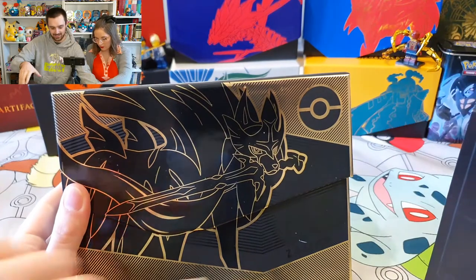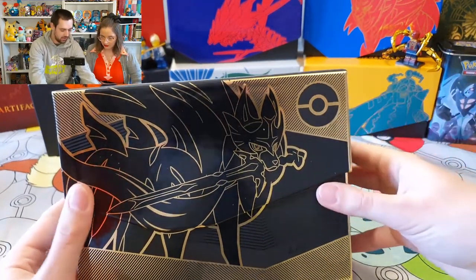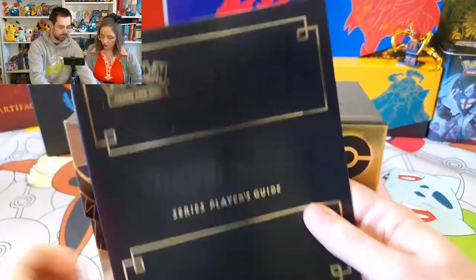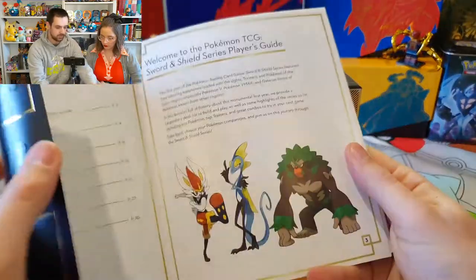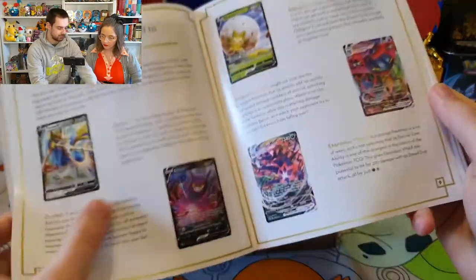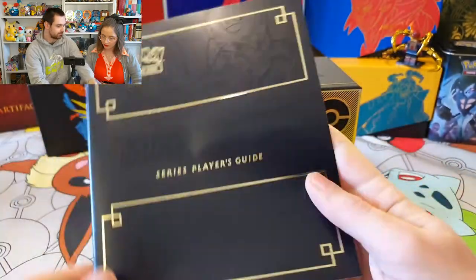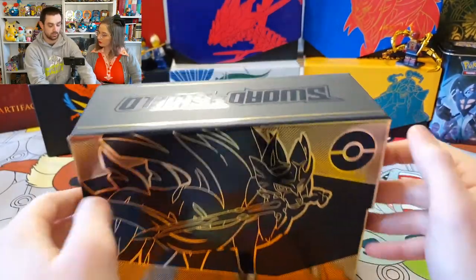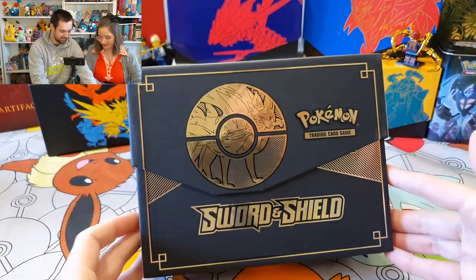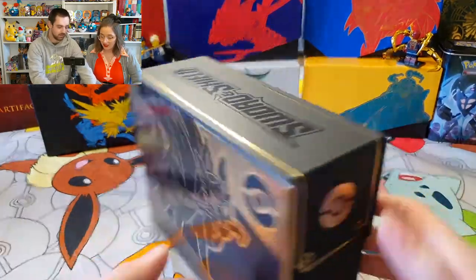Look at how nice this looks. It's textured. Oh, this is nice. Okay, we've also got the booklet on the back here, the series player guide. Just have a quick look. It tells you about the playing, some of the big cards, amazing rares. Nice, because both of these boxes cover, oh, that other side is also really nice. Look at that. They are beautiful boxes. I'm so happy these have arrived.